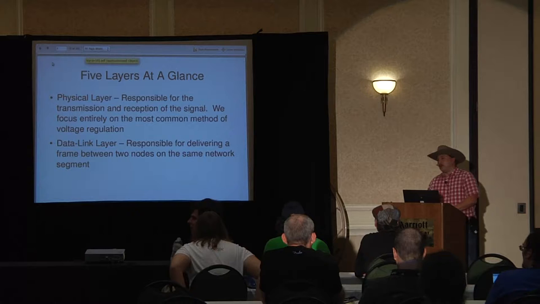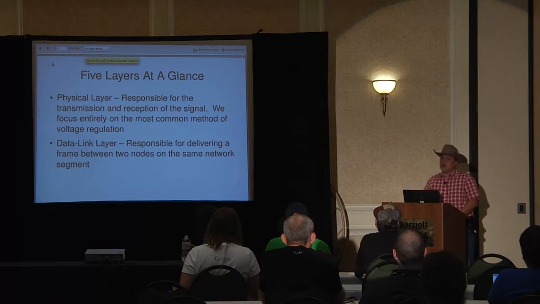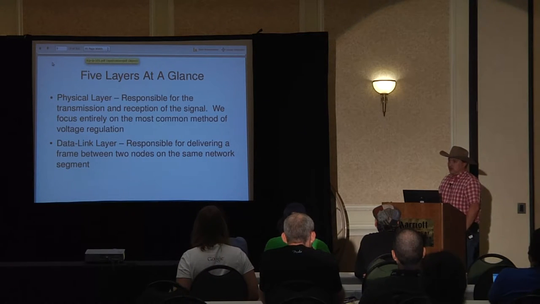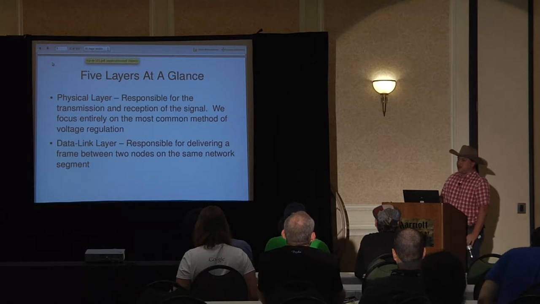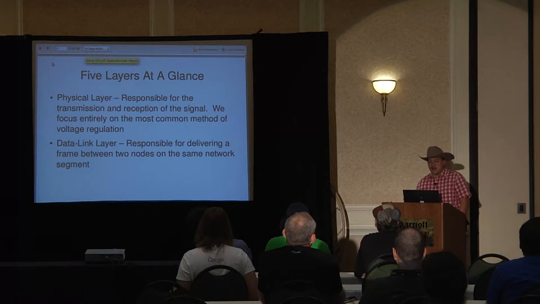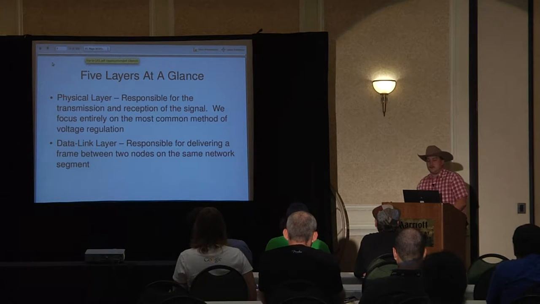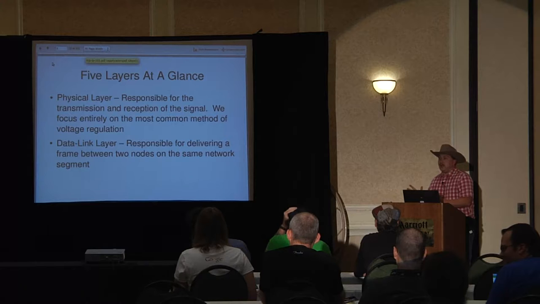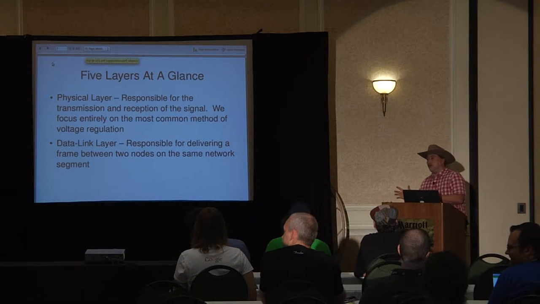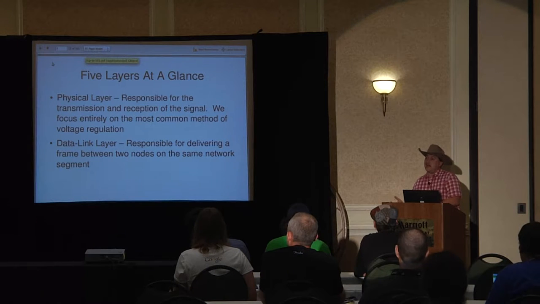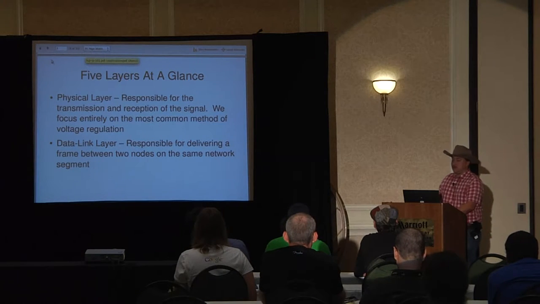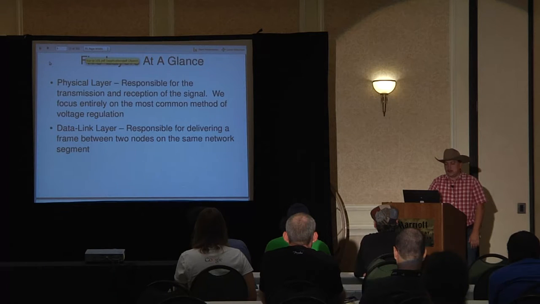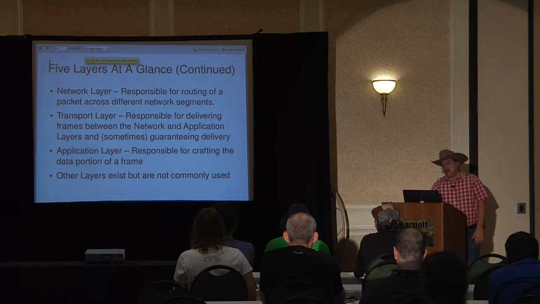The data link layer is really the first interesting layer. When you're talking about Ethernet, you're actually talking about the data link layer. You're not talking about internet protocol. You're not talking about TCP or UDP. You're talking about Ethernet. It's a little bit different, and a lot of people don't know or understand that yet. This is what's responsible for making sure these bits, this frame, gets from wherever it is on one subnet or one LAN to where it needs to go next on that same subnet or LAN. You can't do any routing at the data link layer, but that's why we have next up, the network layer.